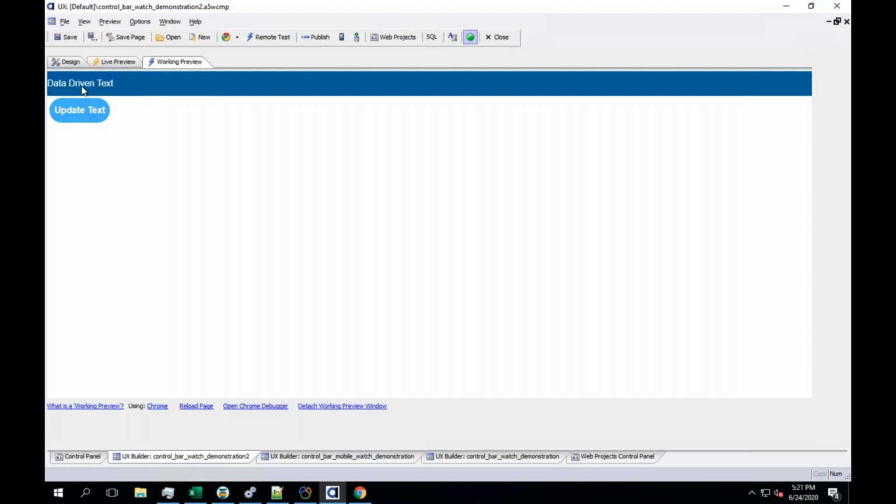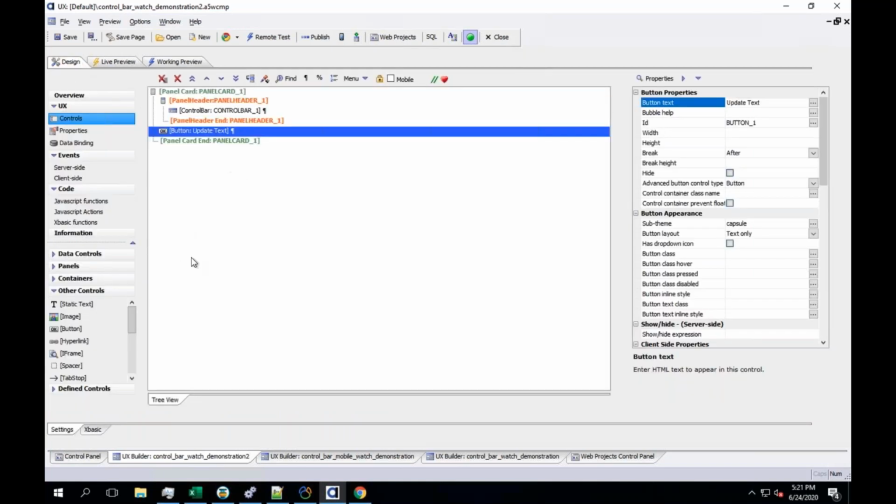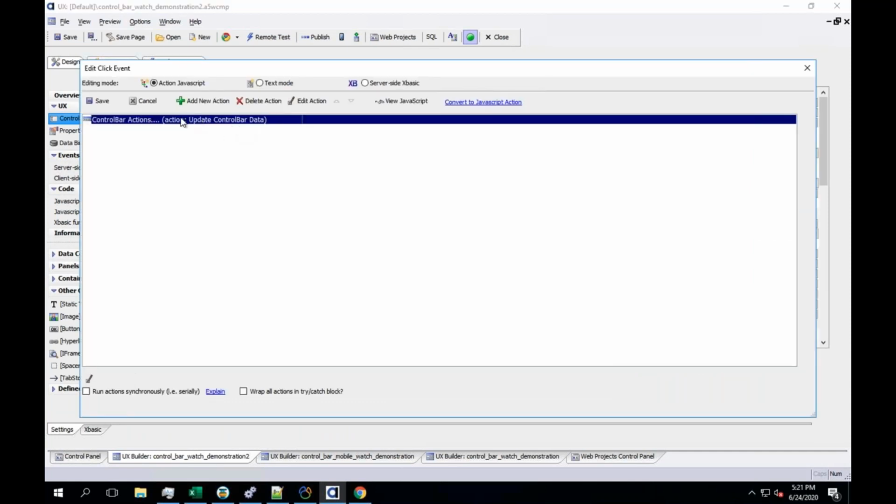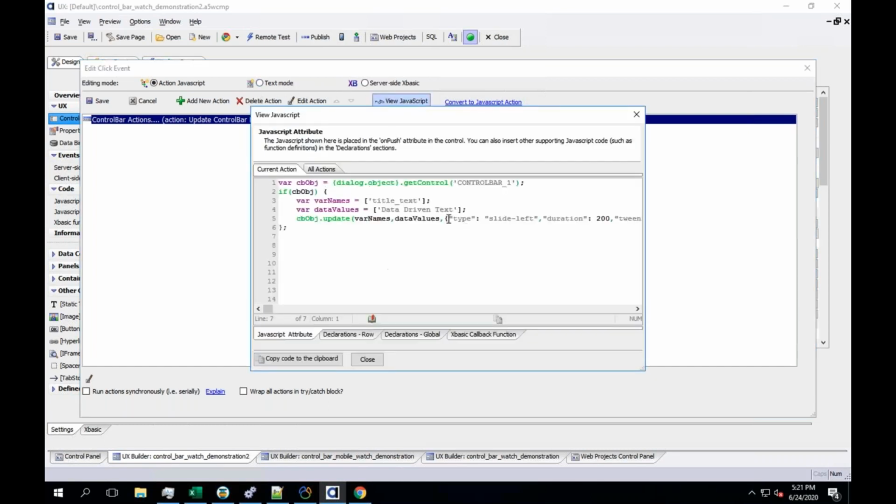Like if I just swap out this text, it may be a little too subtle, so you may want an animation to call attention to the fact that you navigated, and now that update is there. Now, if I'm moving around my user interface, I could create these little actions. I can actually go in here. I could take this and turn this into a JavaScript action and use it elsewhere. And I can actually see the JavaScript and use this JavaScript right here anywhere I want.